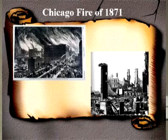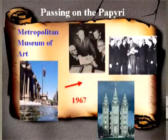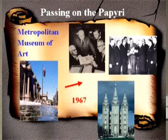After translation, some of the scrolls were cut into pieces, glued to a backing paper, and mounted under glass so they could be viewed by others. Some of the scrolls of Horus and parts of the other scrolls from Joseph Smith's collection were eventually lost or destroyed in the Chicago fire in 1871 while they resided in a museum. In 1967, several scroll fragments, including some important pieces of the scroll of Horus, were rediscovered and given to the church.